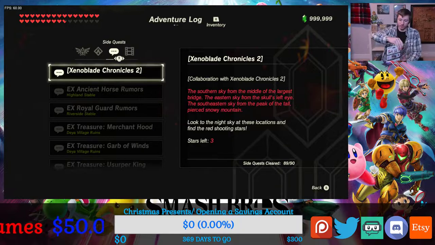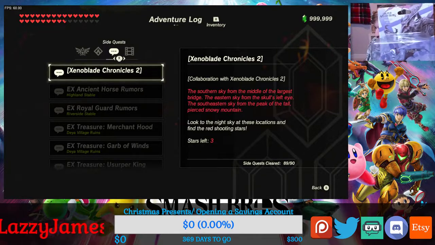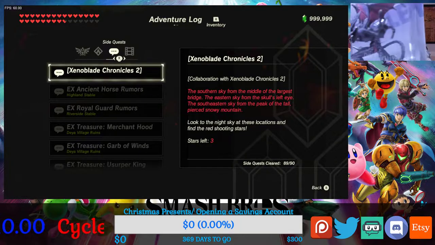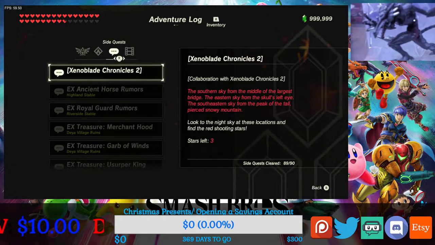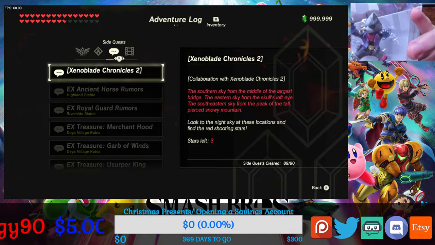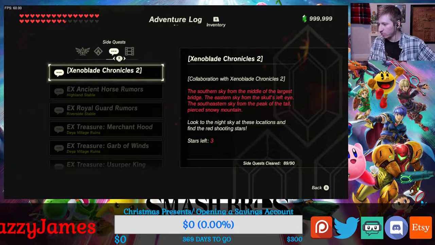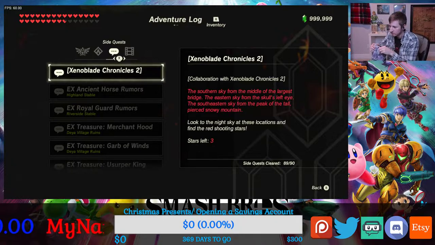But yeah, this is what I got for Christmas. Part of it, anyway. So I got this dope Ridley amiibo. Look at it in all its Ridley glory. Look at it. It's so good. It's so cool. And then I got this Wolf amiibo. And King K. Rool's on the way, but unfortunately they delayed the release of that for some reason.